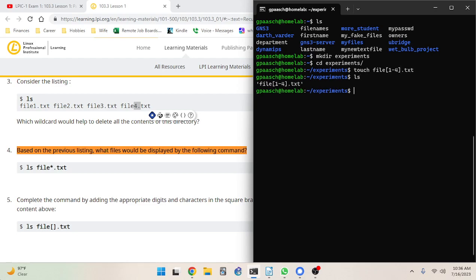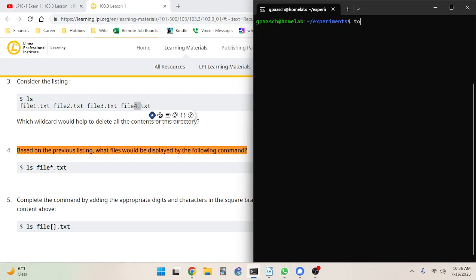Nope, can't do it. All right, so touch file1.txt, touch file2.txt, file3, and file4. A regular ls gives us all of those.